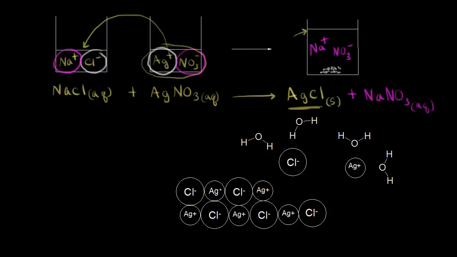Let's look in more detail about what's happening with the formation of our precipitate. Right, we know that we had silver cations in solution, right? So here's our silver cation over here, and we know that this ion is being surrounded by water molecules in the process of hydration, right? So these oxygens are partially negative right here, and since opposites attract, there's a force holding that ion in our solution, the forces of hydration. Same thing for the chloride anion, right? The partial positive charge on the hydrogen, opposite charges attract, and so those water molecules are stabilizing the chloride anion in solution.